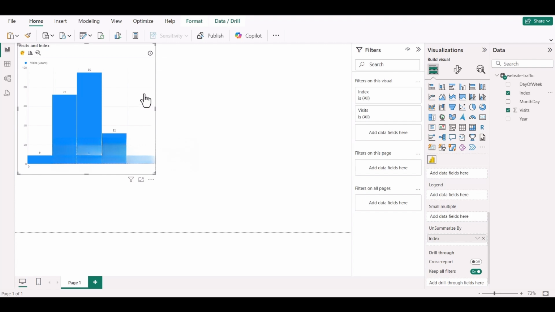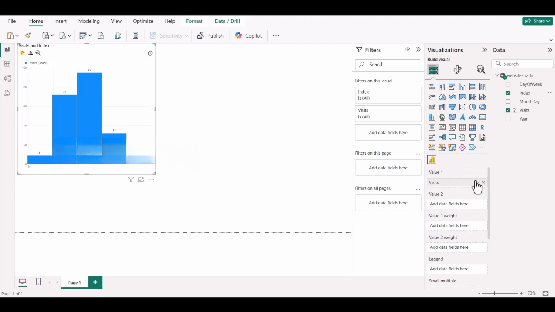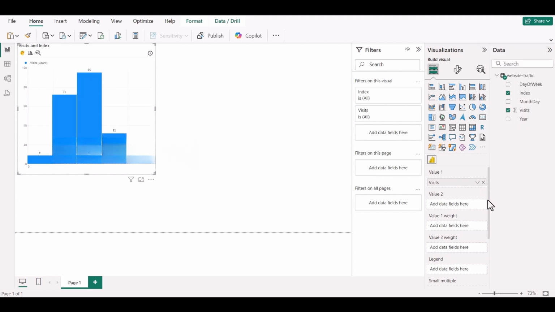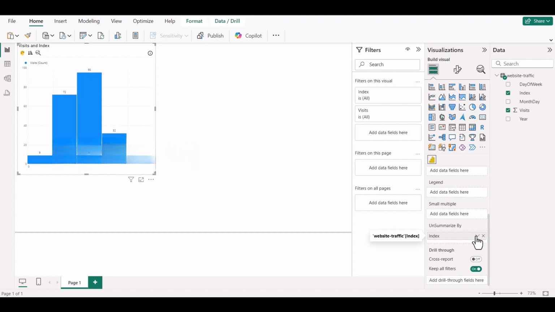As a reminder, anytime you have a problem with the histogram where the data is not showing up correctly, remember those 3 things. Number 1, your measure should be unsummarized, so Don't Summarize in value. Number 2, the unique rows: if there are repeat values, they need to be identified and put in unsummarized by.